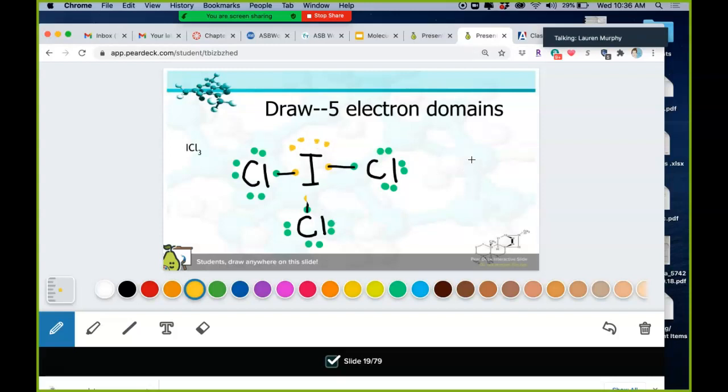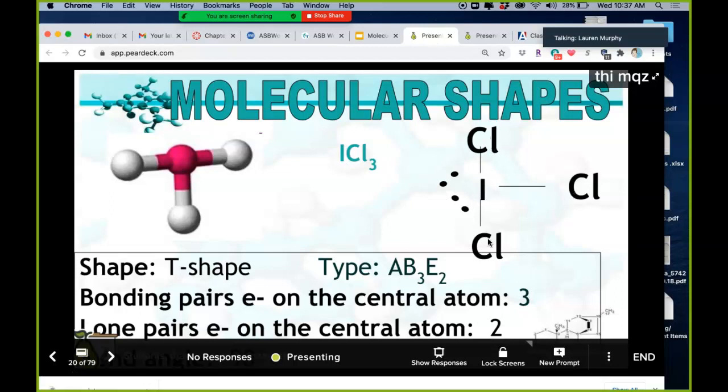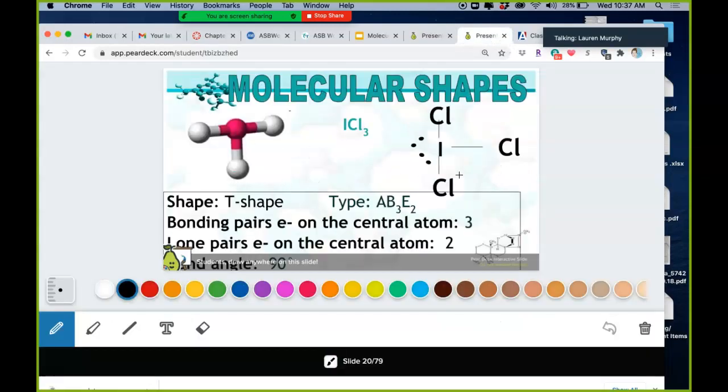Okay? So in essence, we started off with trigonal bipyramidal. We ripped one off to make a seesaw. We ripped another one off, and now we have this, which is called T-shape, because that's exactly what it looks like. It looks like a T. It's a central atom bonded 3 times with 2 lone pairs of electrons. Now, remember, the bond angle is just between the chlorines right here. So the only bond angle we have now is 90 degrees.